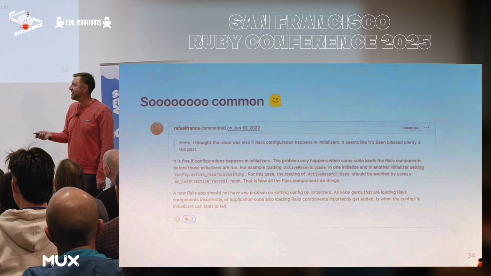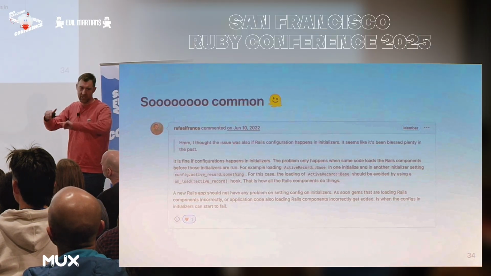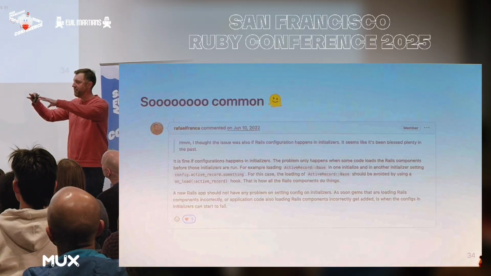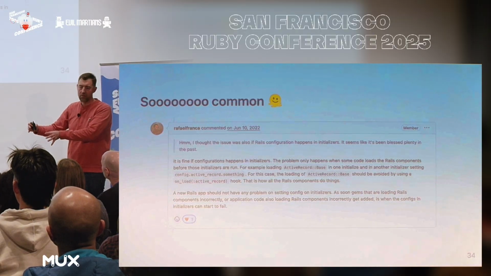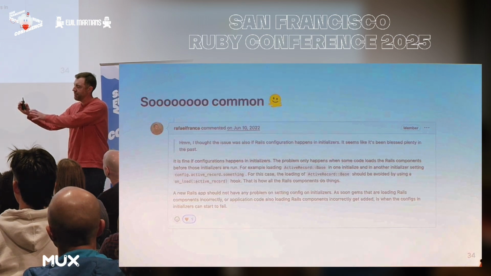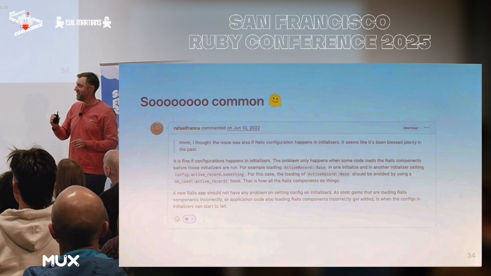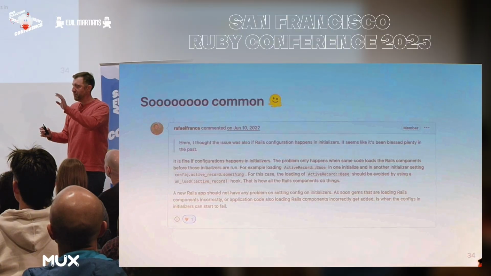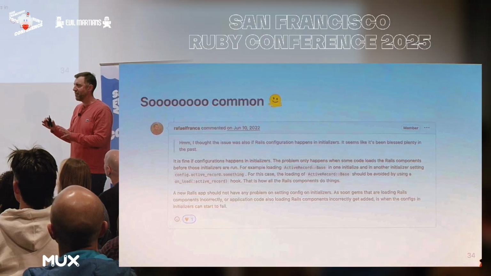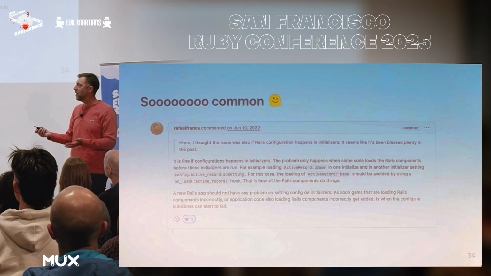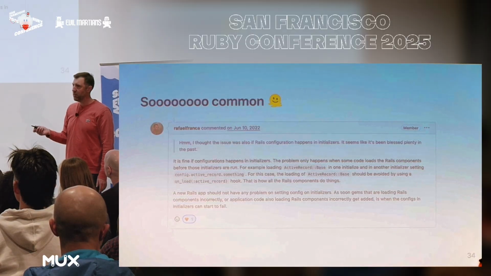And that's usually really common because with these hooks, you want to get all of your configuration set up and then have the constant be loaded, and then have the properties from the configuration assigned to the constant. And so if you load the constant before you have all that configuration, you won't be able to set configuration and initializers and have it work. And so this happens all the time with applications.